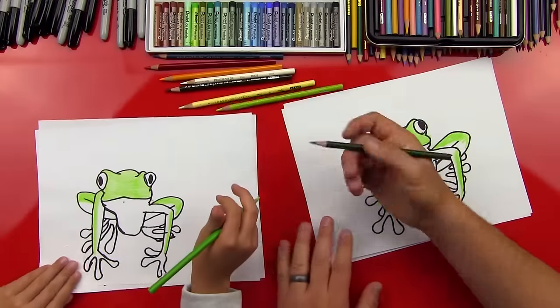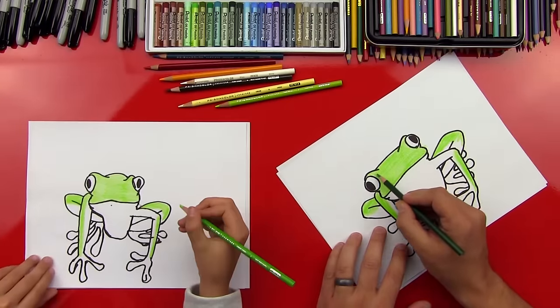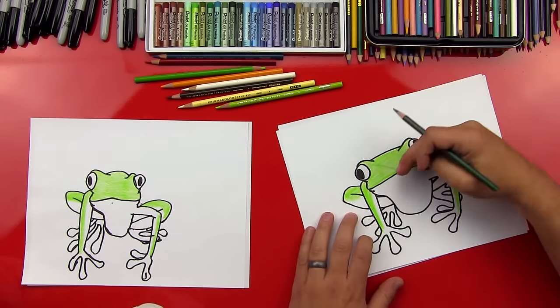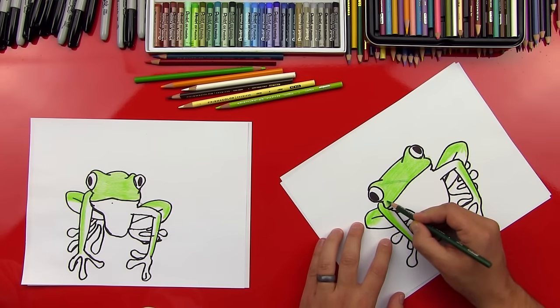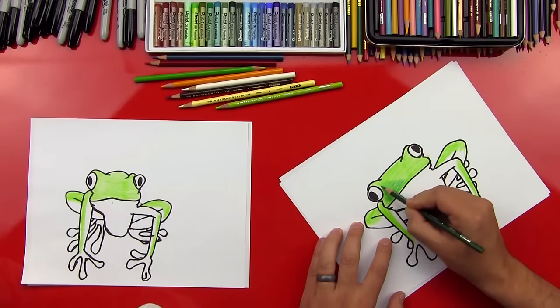Good job, Checkers. Okay, now we're going to use this darker green or grass green, and we're going to add some shading. I'm going to draw kind of a diagonal line that comes to the middle of his nose, and the light's going to be shining this way, so we're going to be shading the left side of his body. From this line over, I'm going to color it in a little bit darker with this grass green.